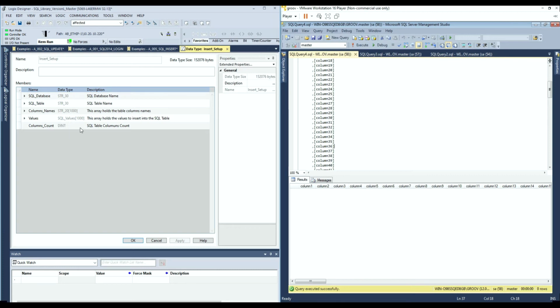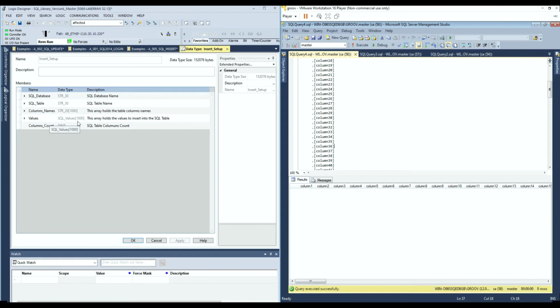But if your table is smaller than that, you can certainly change that. You would go offline and change this to something like 50 or 10 or 100, whatever number suits your needs, and then you download, and the add-on instruction will dynamically adjust to that and work properly with no further settings. So right now we have up to 1000, and we are going to see how that works.